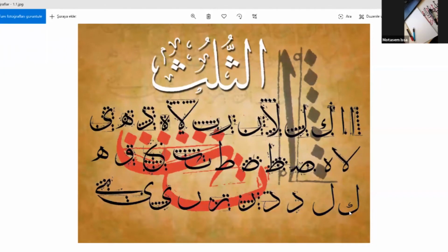Okay. The Diwani has unique shapes. Yes, you can see, that's a Diwani from its shape. Yes, it's unique shapes. Any other comments? Because we will start now with Thuluth.